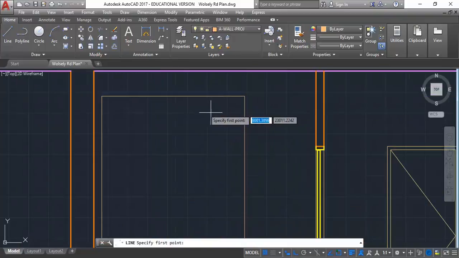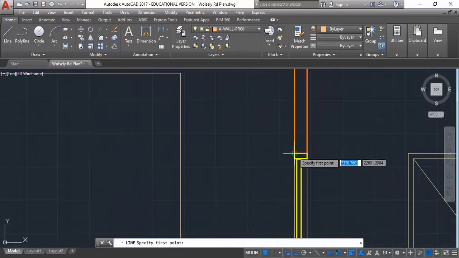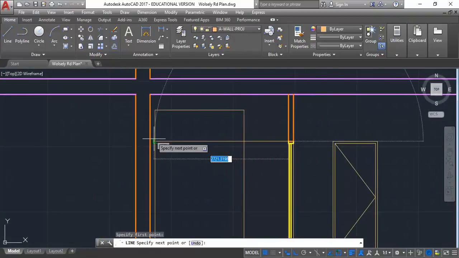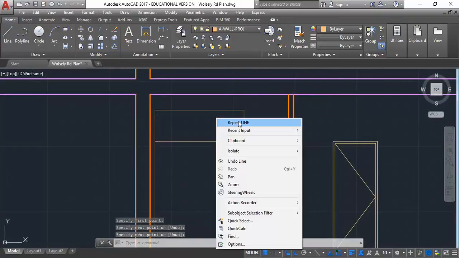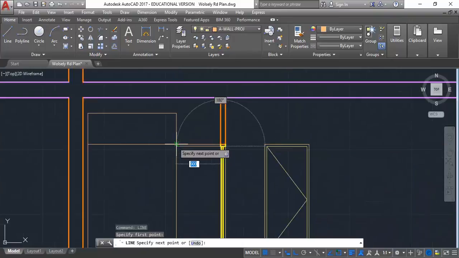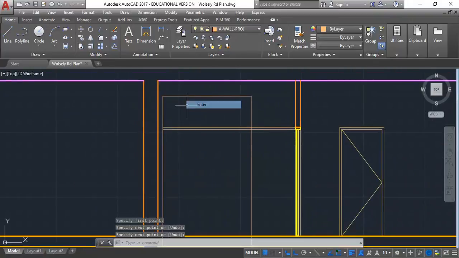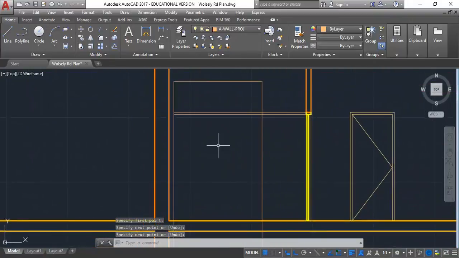So I can even, sorry to be confusing, but I'm just going to draw these across instead from here so they're the same height. We might need to adjust the heights later. But again, that's fairly easy once you know how to use stretch.